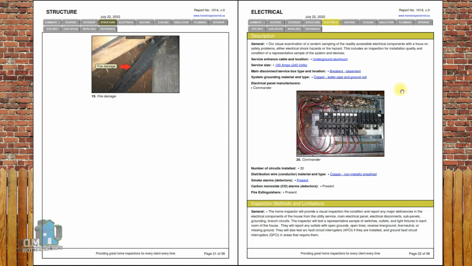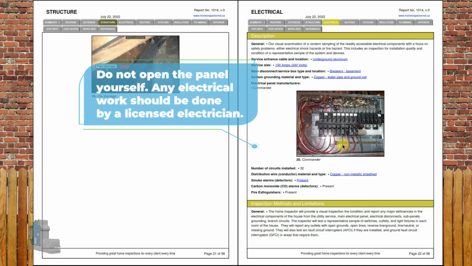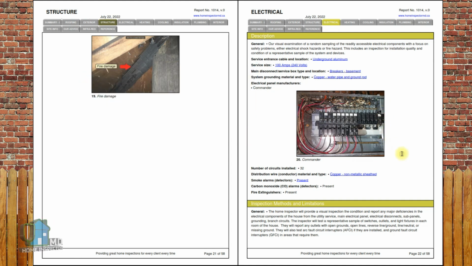According to the standard of practice, inspectors do not have to remove the electrical panel cover, but everybody does it anyways. Where many do stop is the removal of the main breaker barrier. You can barely see it, but it's the part here. As a reminder, the inspector does not cite specific electrical codes in the report. This is not a code inspection, but issues in the report can be related to code.